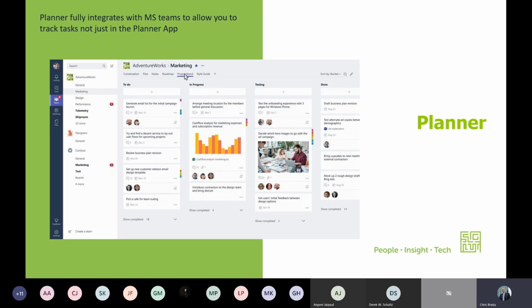It's going to be integrating now with Planner as well, and it's going to be called Microsoft Tasks. Probably sometime in the next month or two, you'll see that all of a sudden show up within your Teams, or there'll be some notifications. And it's going to be pretty neat because the functionality of To Do is great, and the functionality of Planner is great. Being able to have them integrated into one tool is really going to make it easy for people to track what they're doing, what their coworkers are doing within Teams, and as far as group tasks and stuff. Again, integration and collaboration is kind of the whole functionality of this.